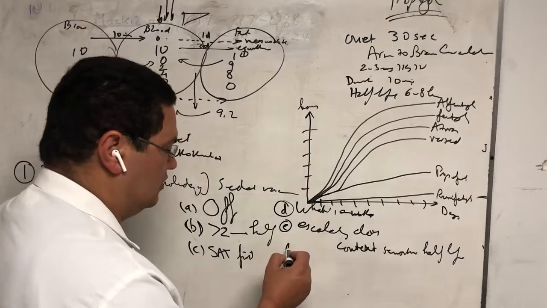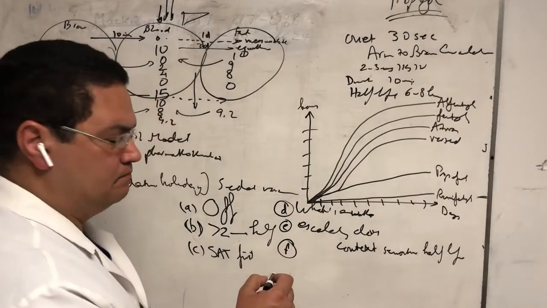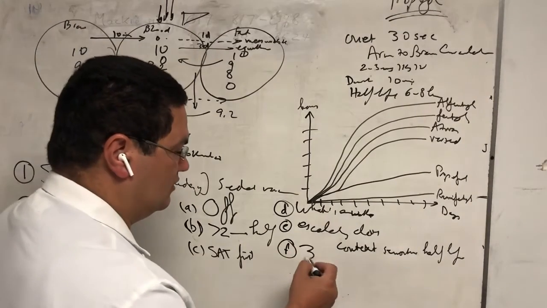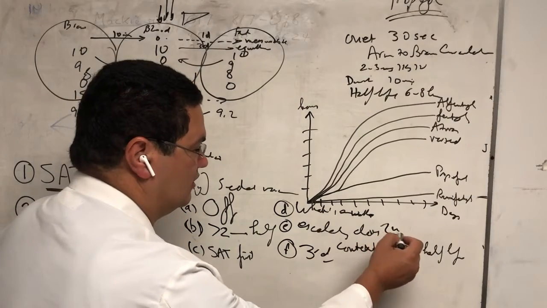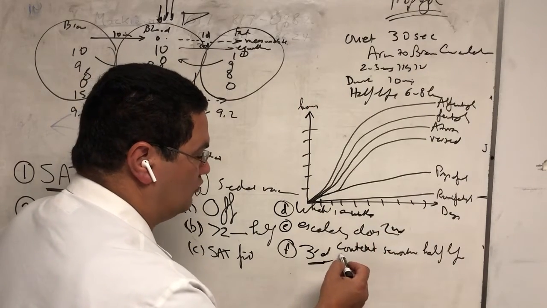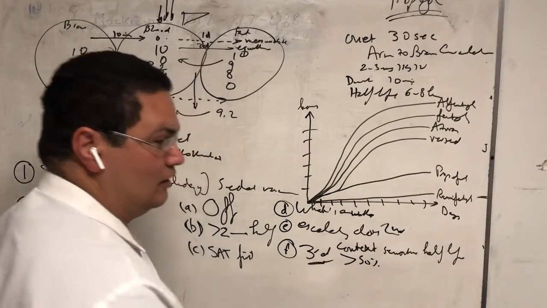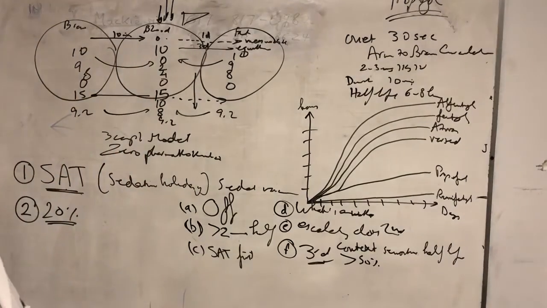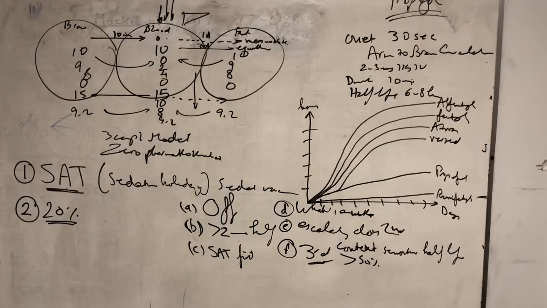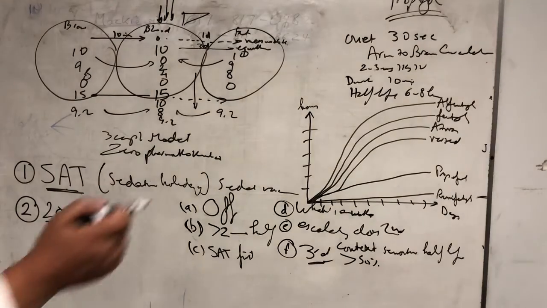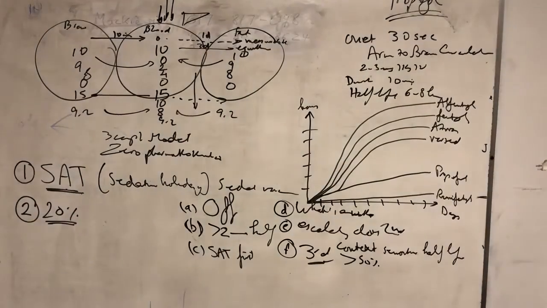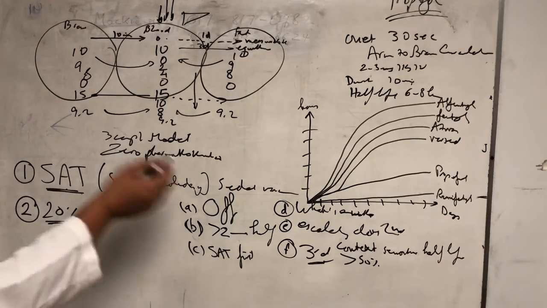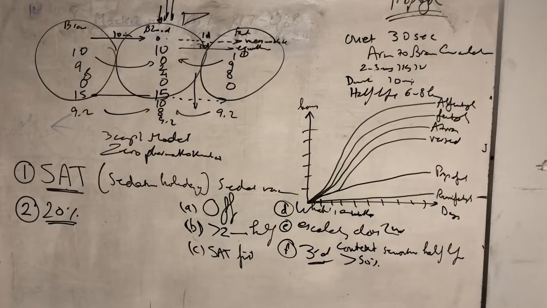The last one is on the third day. If you find yourself on more than 50% of the original dose, there's something wrong, because you should be at less than 50% of that. Then also ask for something else. Maybe one of those circles that we wrote before is not satisfying. Okay, so those are your fallacies and things that can happen with the SAT and the decrease by 20% and everything.